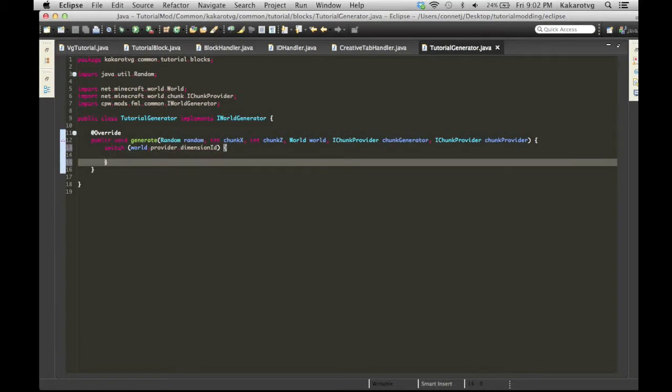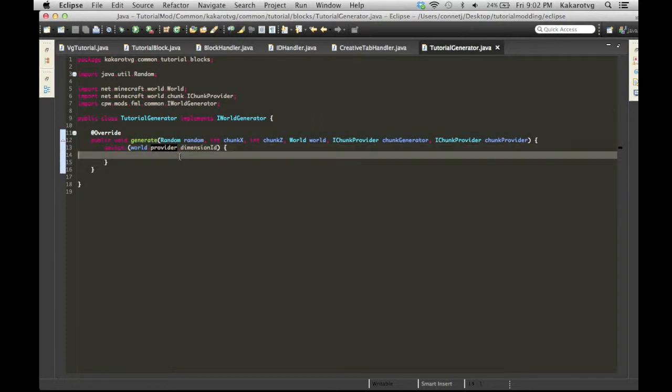Then create brackets, and in between those brackets, this is where things start getting good. So now, case 1.